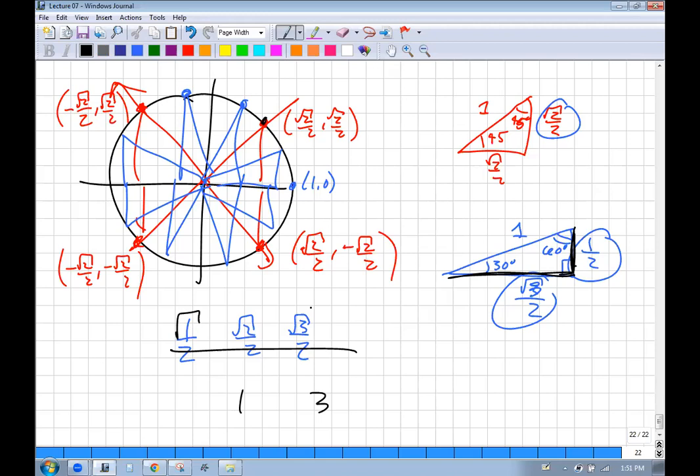So whenever you're thinking about the 30s and the 60s, remember there's a small one and a big one, right? So this coordinate right here, the big number, the x, is your root 3 over 2, and then your y is your 1/2. And every single one of these is the same two numbers. You just have to remember which one's the little, which one's the big, and plug them in. So this one, the x is the little number, the y is the bigger number.